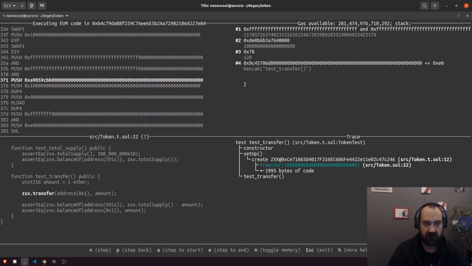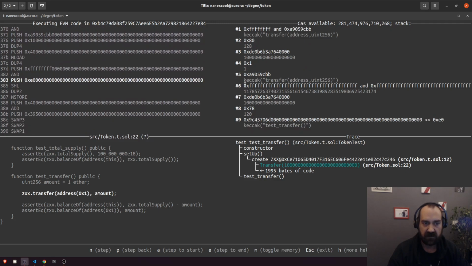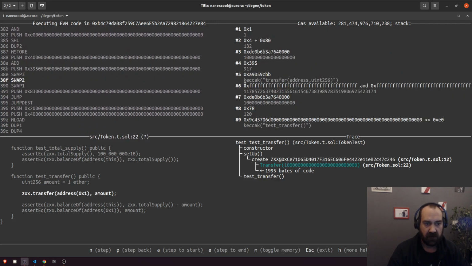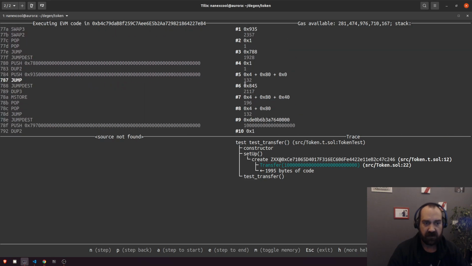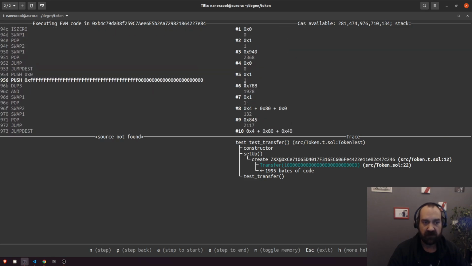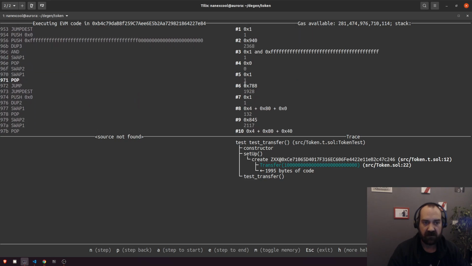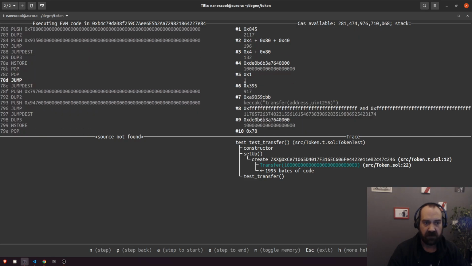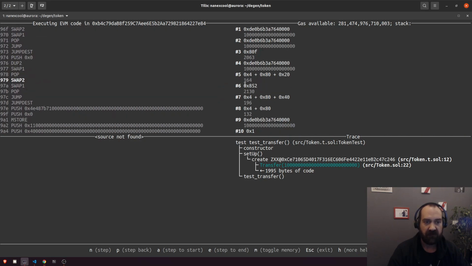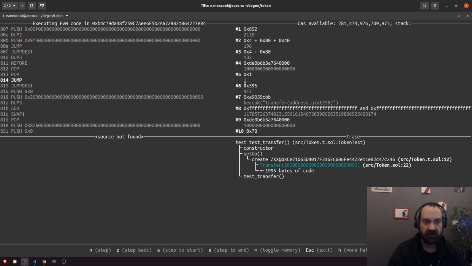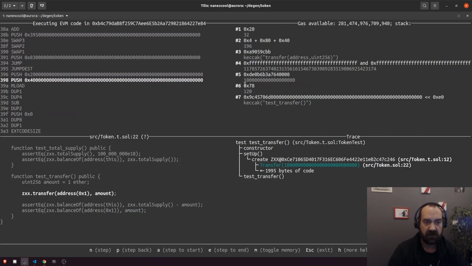So we're going to see a whole bunch of stuff. This is non-optimized compiler code. And we want to see the gas and the call, which jumps to the other contract, right? Because we're in the test contract, and we want to jump to the token contract. Wow, I have no idea what all of this is doing, but it is a whole bunch of code.